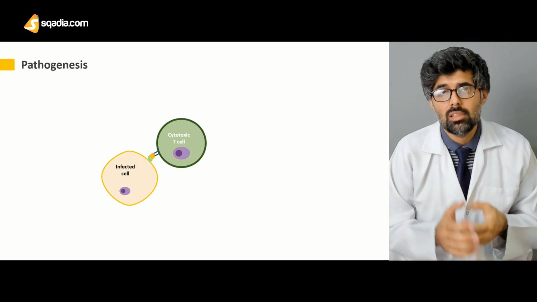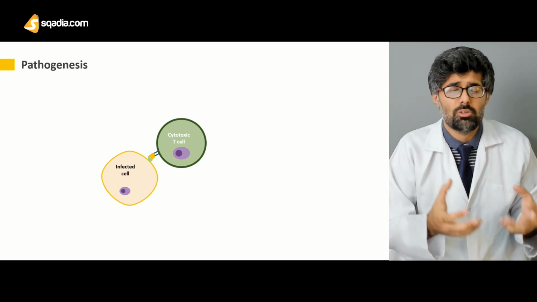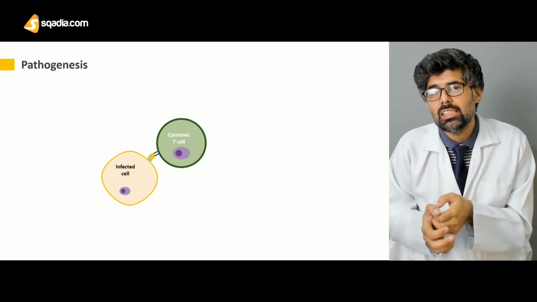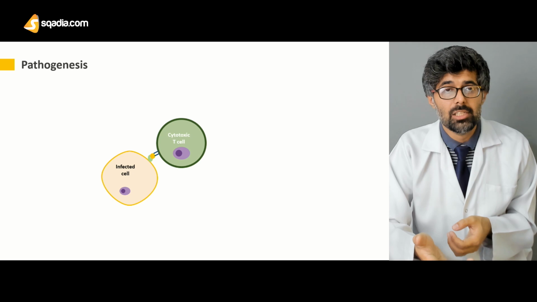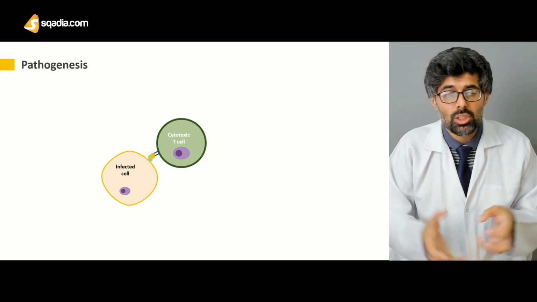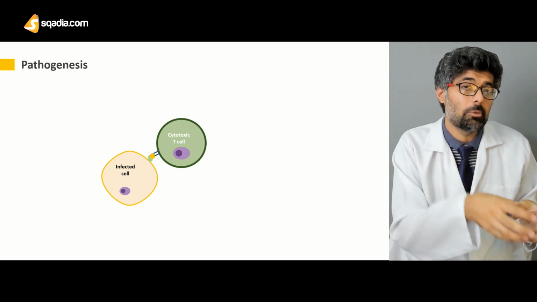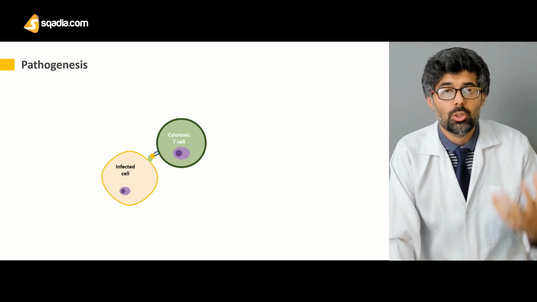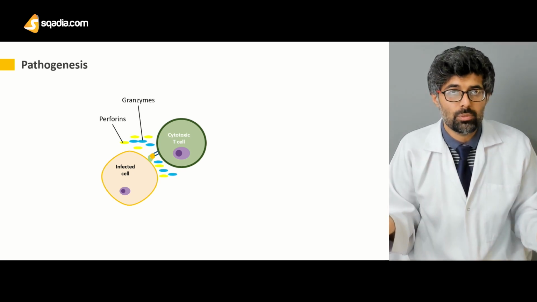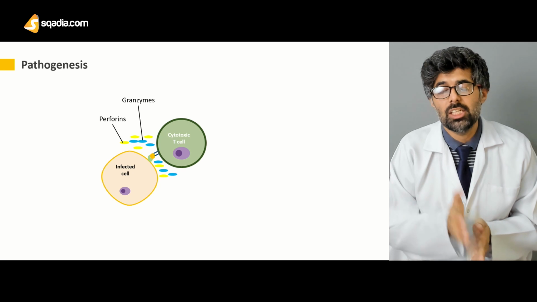Now, cytotoxic T cells are also known as NK cells or natural killer cells. They are also the ones which are known as the CD8 T cells because they present the CD8 antigen. So these cytotoxic T cells, whenever they are produced, come in contact with the infected cell, the cell which is infected by the bacteria, and then they start to destroy it. Now they destroy that cell by producing two of these secretions. Now one of those secretions is known as the perforins.